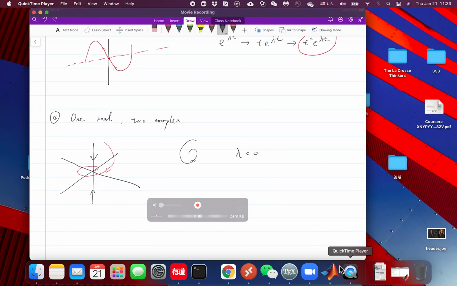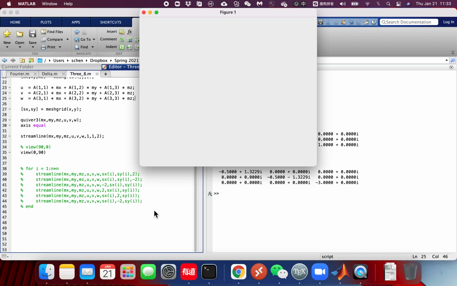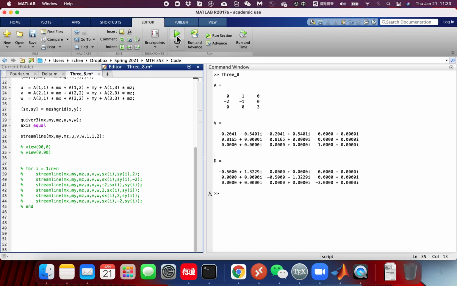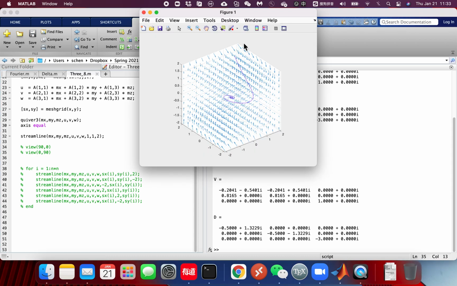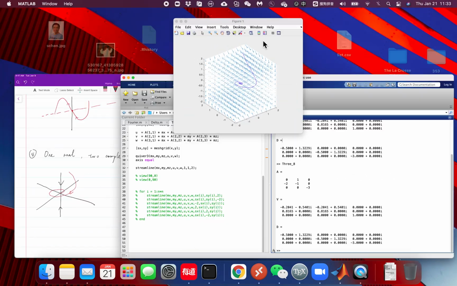Okay, to see an example, let's just try 1 example. So this is what I do. I pick a 3 by 3. I calculate the eigenvectors. I calculate the eigenvalues. From here, you can see you have one real eigenvalue, which is -3. You have two complex eigenvalues. They appear in pairs, and their real part is less than 0. So in this plane formed by these two complex eigenvalues, you are going to have a spiral sink. Meanwhile, in the direction of the third, you are going to have an attractor, a sink.